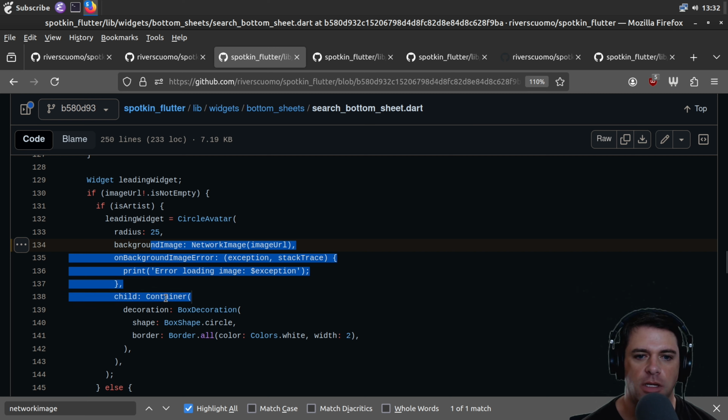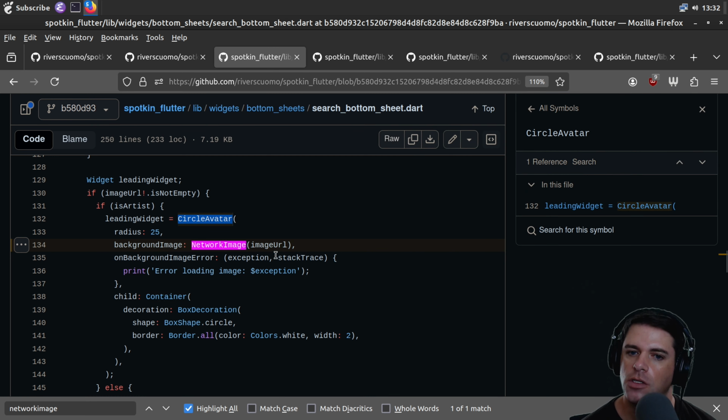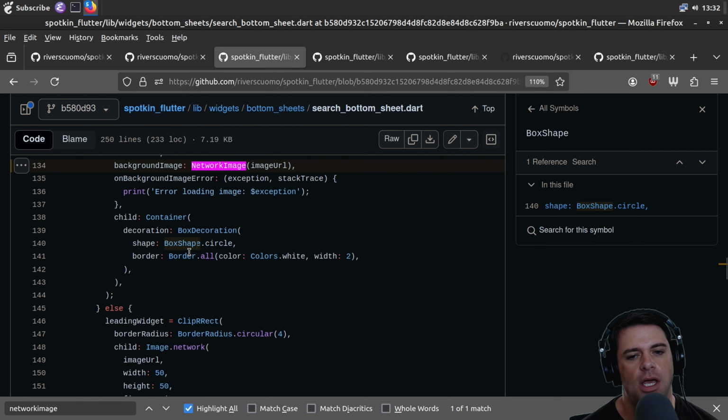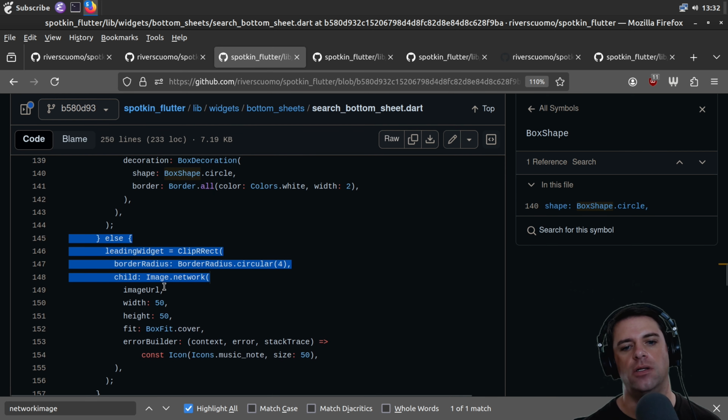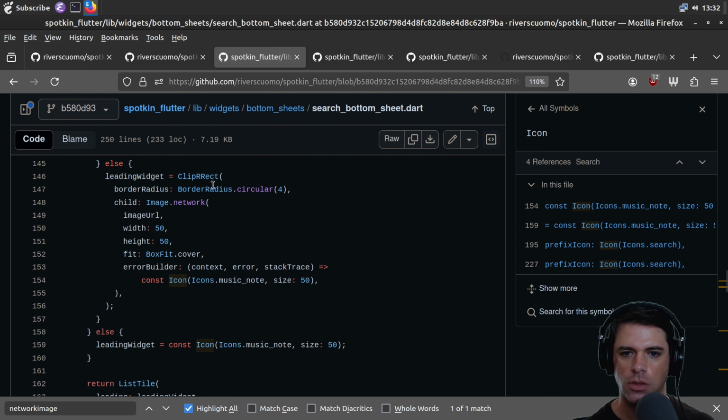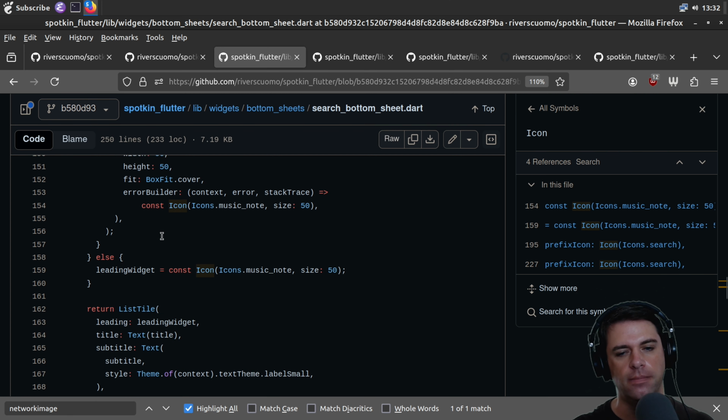And then we have some container that's a child. We have the circle avatar. And then we have a child container, which is a box decoration, which is a circle. And I don't know, it is a child, but maybe it's a circle around the avatar. And if we don't have an image, then we have some clipped rectangle with, I guess, a music note icon or something along those lines. We've got this image network from an image URL. Oh, I guess we only have the circle avatar if it's an image of the artist. Otherwise, it might be like an image of the album. I don't know what a song image would be. Maybe the song is also an image of the album the song was on or something.